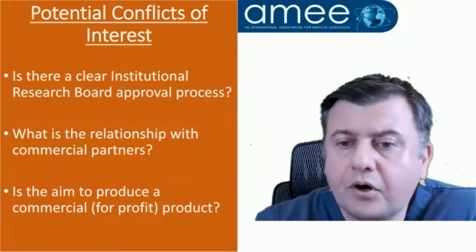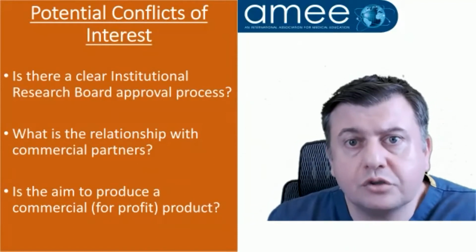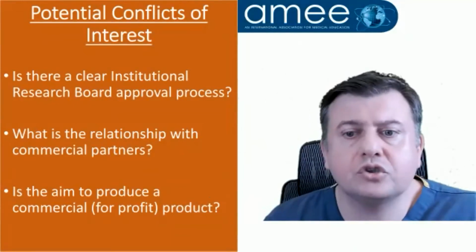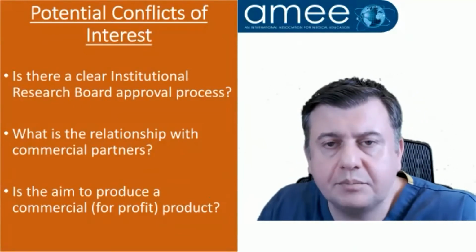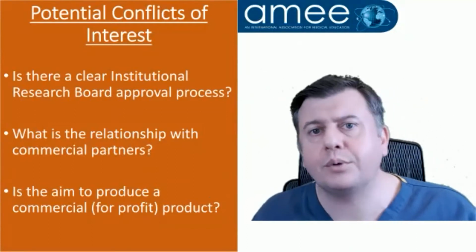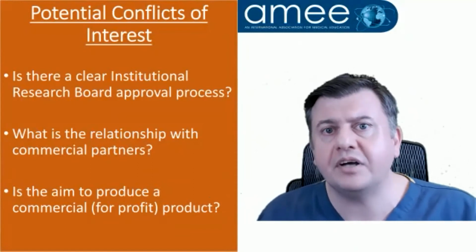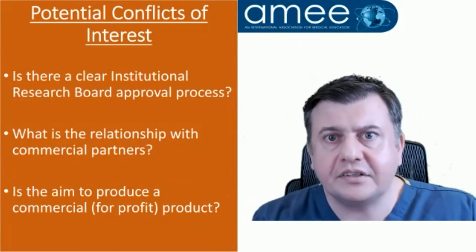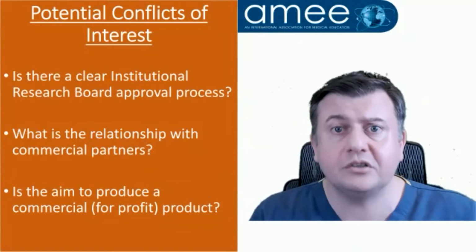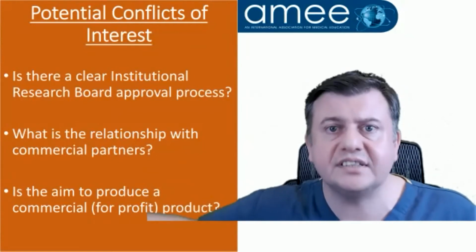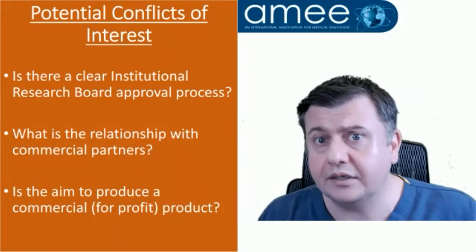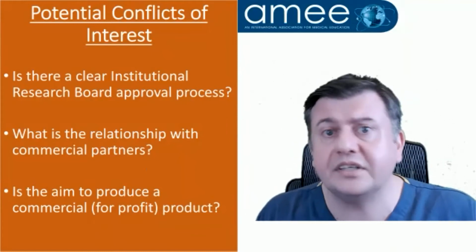The other part is, for example, if you're working with a service provider or a company, we need to understand what is the commercial interest or what is the commercial relationship with that company. The reason for this is because obviously these grants are not meant to be funding for-profit product development. So for example, if this is going to be used to pay a company to do something, and that company is then going to sell the service to other people, that wouldn't really fit the purpose of a grant, right? In that case, maybe the company should be funding their own development.